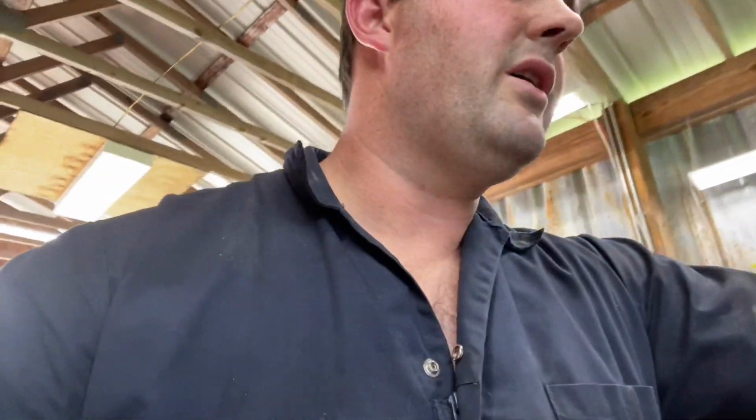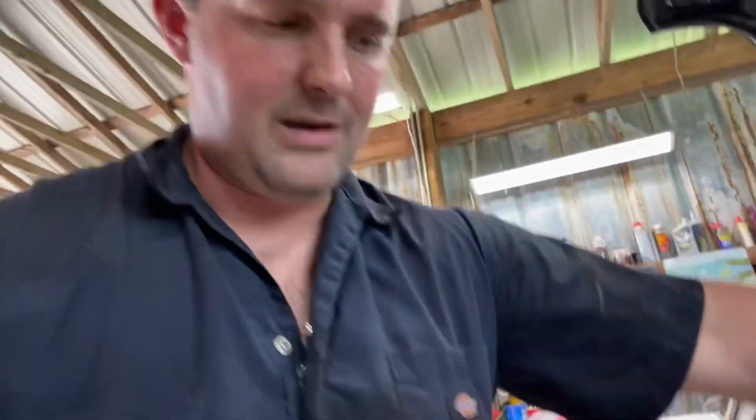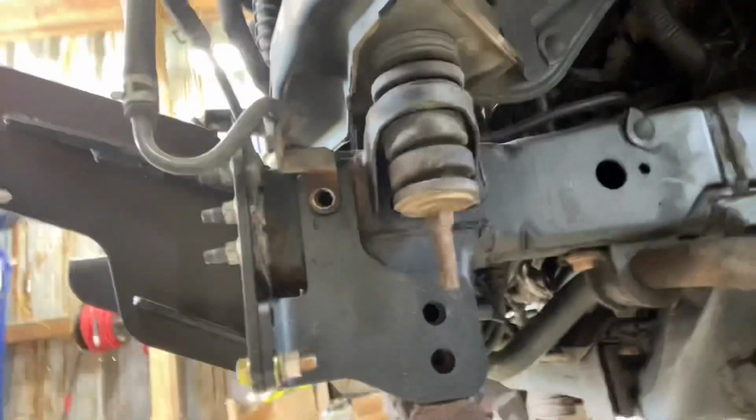I'm sorting them out. The only thing I can complain about with this is which bolts are which from MetalTech. They did okay on the instructions, but could have been a little more clear on which bolts are which, better labeling maybe. But otherwise, I have no complaints so far. Anyway, I'm gonna get these little side support plates on. All they're doing is just helping to keep this from moving backwards, and hopefully, if you do have an accident, they're gonna set off the sensors that are gonna push your airbags out to you, so you definitely want that to happen.